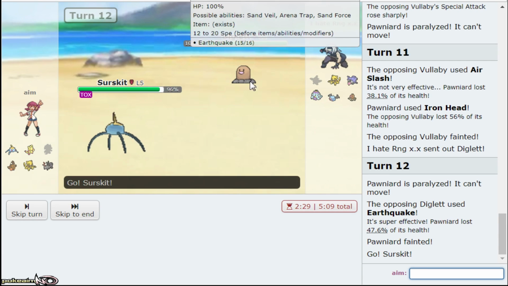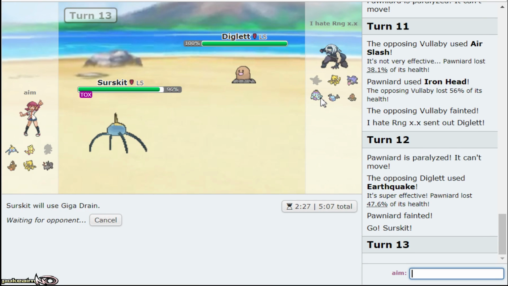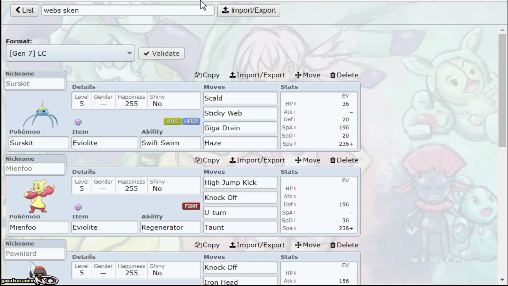Either way, I'm getting up my Sticky Web again. Though actually, once again, I want to go for the Giga Drain. If he goes Marini, I can get up my webs anyway. If he goes Abra, I break a potential Focus Sash. If he stays in with Diglett, then I Giga Drain back up all the health anyway. So I feel like Abra is just so good versus him, and me going for Giga Drain is just smart. I unfortunately, you know, Paras hold me back, but it's fine.